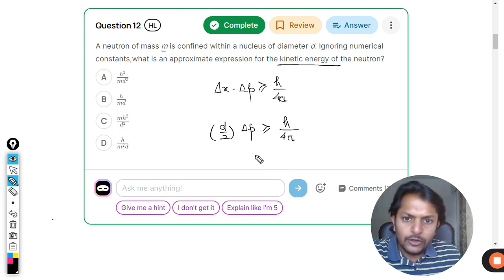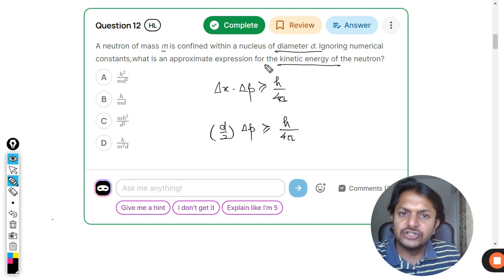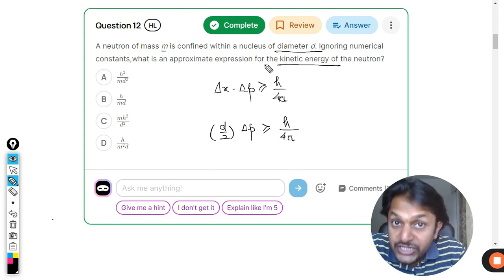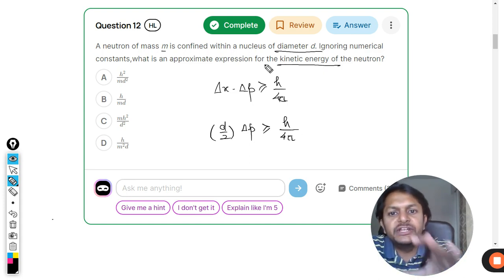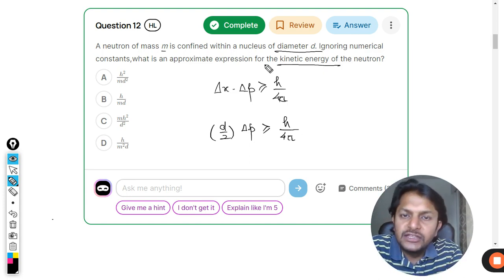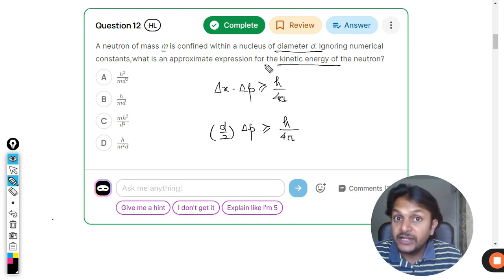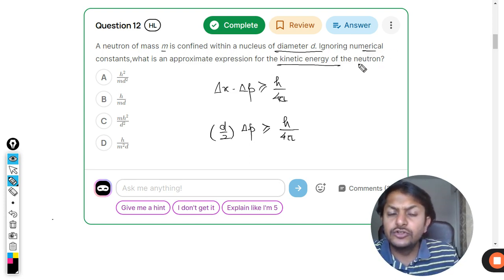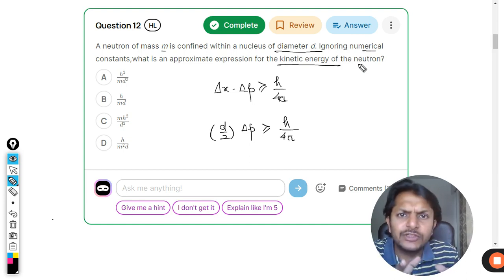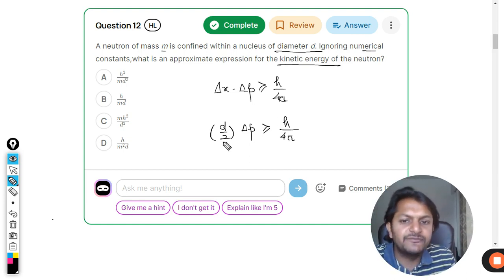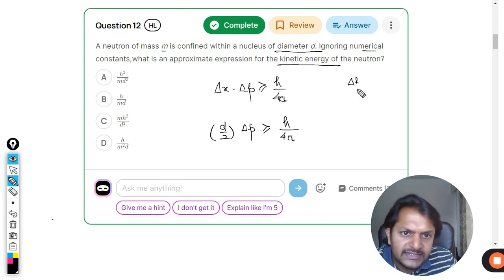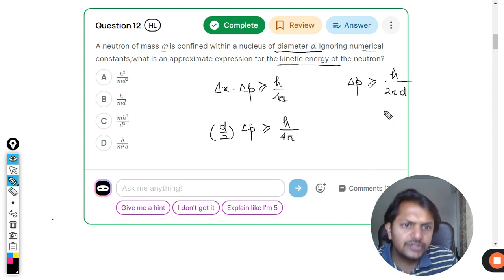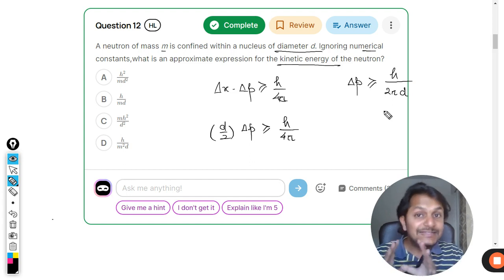Now, okay, so the uncertainty in the position, some books just take it as d, some books take it as d by 2. According to me, it should be equal to d by 2, but still there is a confusion among the authors who are writing your books, whether the uncertainty should be d by 2 or plus minus d. According to me, it should be d by 2. But in this case, clearly they are saying that you need not refer to the numerical constants, so we can ignore whether it is d by 2 or d. But anyways, I've taken 2 here. So from here, you can clearly say that the uncertainty in the momentum will be given by h by 2 pi into d. Okay, so up to this we can easily reach.